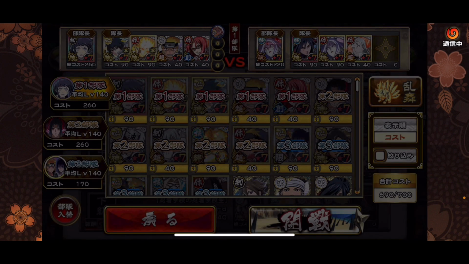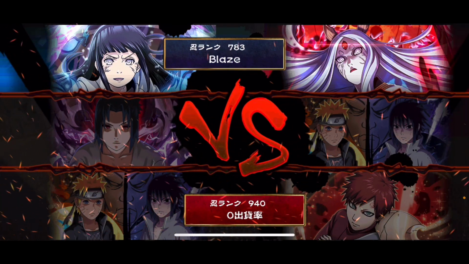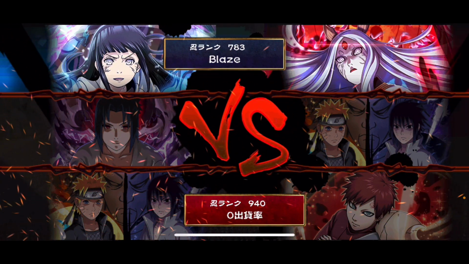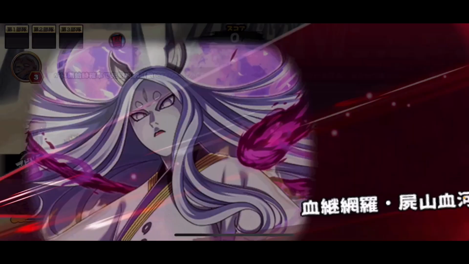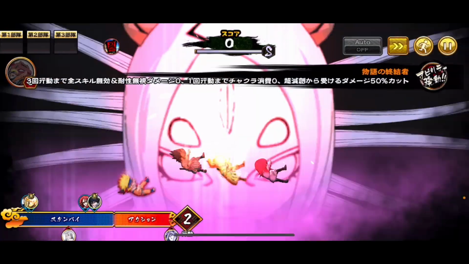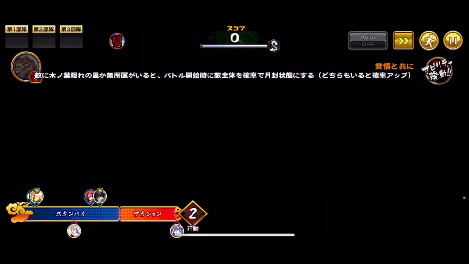I'm gonna start trying to pop off quickly because we got a rainbow Madara and two gold units, so they're probably gonna be very irritating to fight. So let's do it. I'm excited. Let's see where this goes. Come on, baby. I'm ready. Oh shit, here comes this bitch. They're already trying to just pop off.